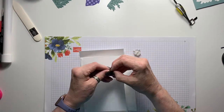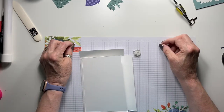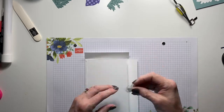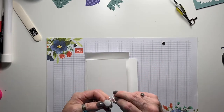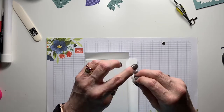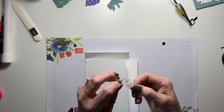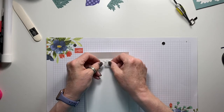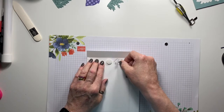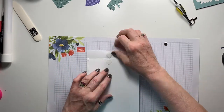Now, these are two magnets. They stick together. They're just like the magnets in the Stamparatus, only smaller. You can get these on Amazon. These are called earth magnets, so they're very, very strong. But essentially what you do is open one side. When we get these, you have all of the loops on one side and the hooks on the other. I immediately marry them so that it's 1 and 1, and then I can just cut off one at a time, and I have everything I need. It doesn't matter which side goes on which one, but for example, I would lay this down. I would tear off so that the adhesive is exposed, and then I would do this. And there you have it.